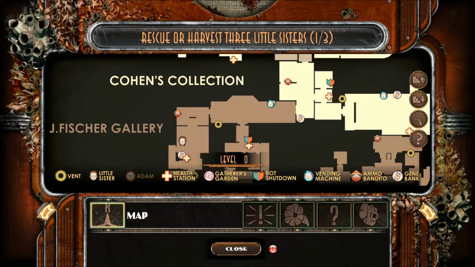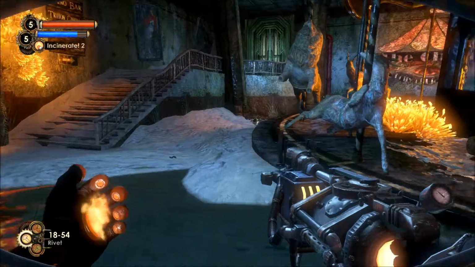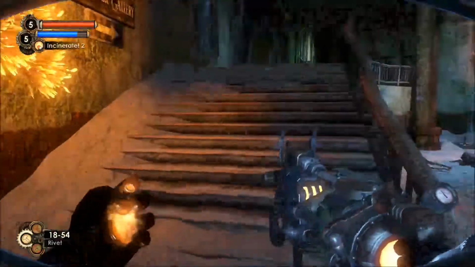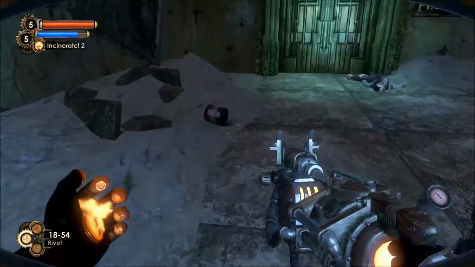I think I'll go for this one next. So we just kind of head straight down to the right, or to the left. You guys go up. Still on the wrong side of the stairs there.